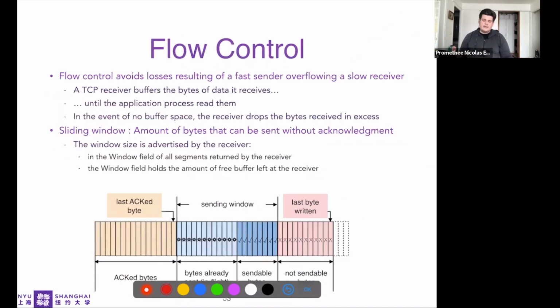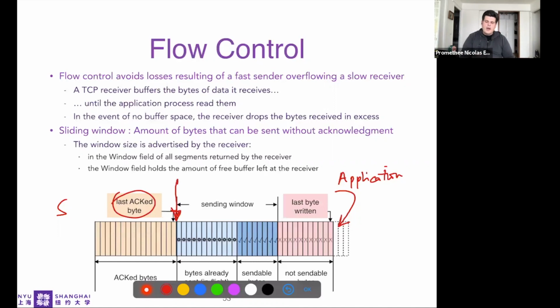So what do we have? Let's say this is the sender here, all right? And the sender has bytes. Those are the bytes that have been written by the application. And at some point, you may send the bytes. I have different colors here to show you that those have been sent already, and for those, you have received an acknowledgement. So those basically don't need to be retransmitted later. So you may drop them.